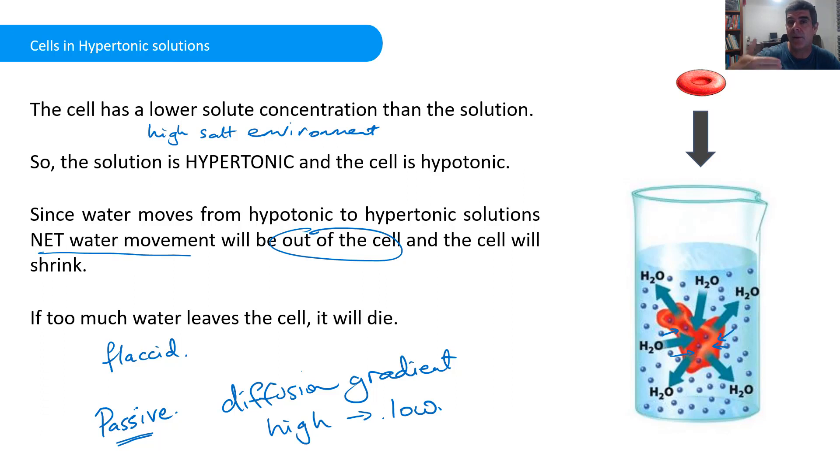If we're talking about molecules that are fairly large, then it may be that both could potentially move in both directions, but the membrane prevents one of them from diffusing. So again, like diffusion, we'll have a look at an example in class and give you a chance to have a bit more of a think about the processes of diffusion and osmosis. And I think it's probably worth putting together a little table or a Venn diagram to compare each of these processes. Thanks for watching.